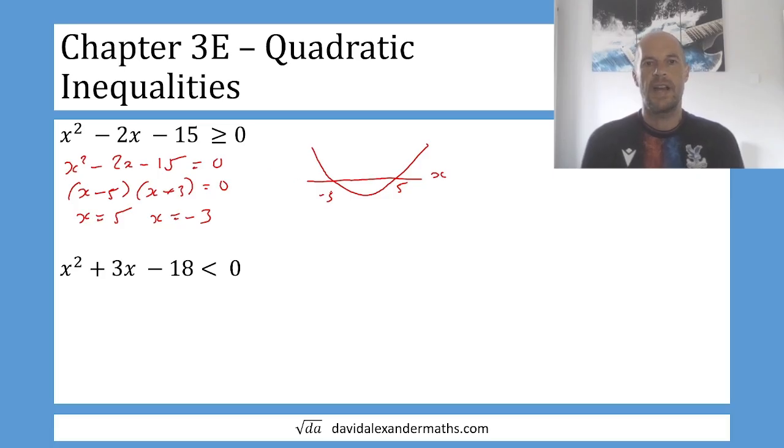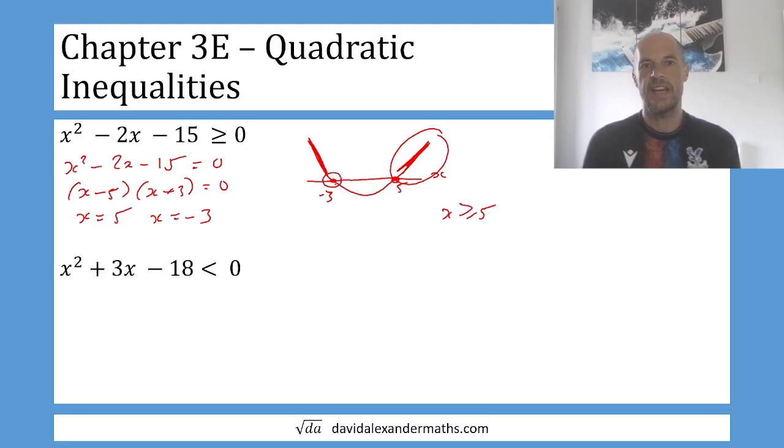Now, when x is negative 3, y is 0, or the function is 0. When x is 5, we get 0. So what are the values where we're getting greater than or equal to 0? We are looking at this part of the line here and this part of the line here. If x is 5 here, then it's the values to the right of 5 that will give us this positive value, meaning we're getting greater than or equal to 0. So x must be greater than or equal to 5.